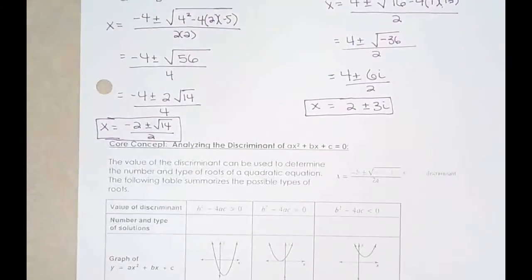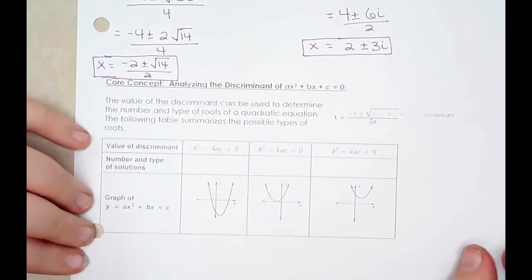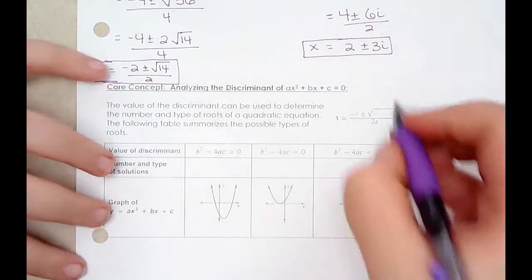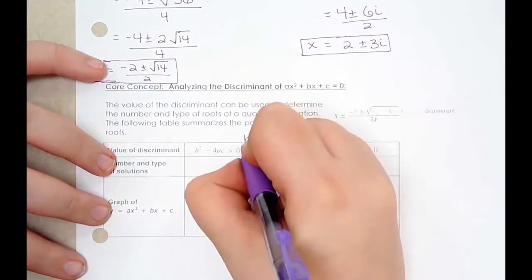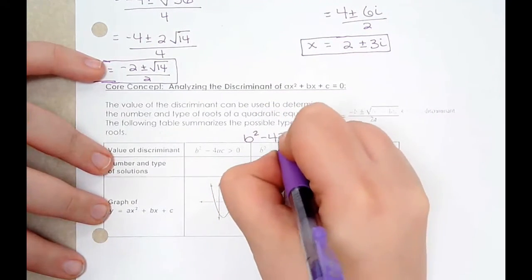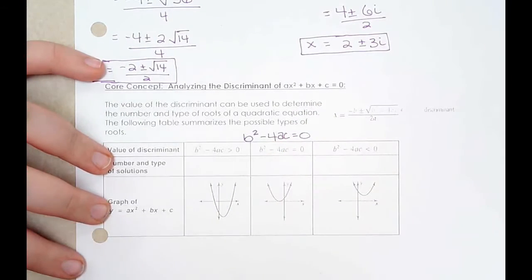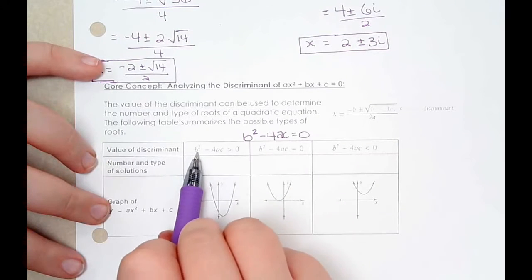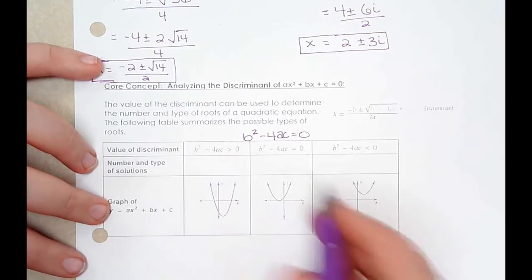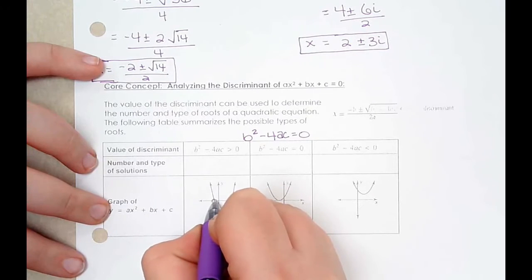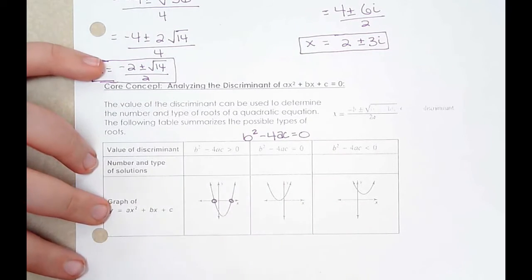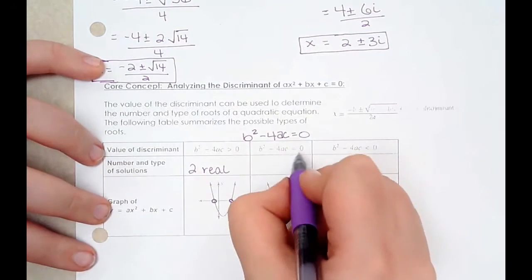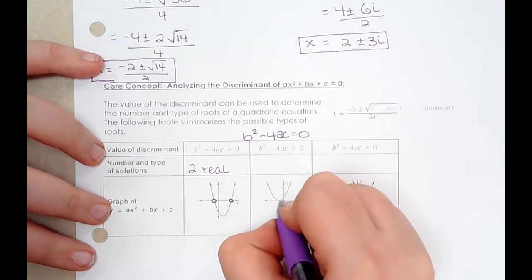All right, excuse me. If we hop down to the bottom of the page, we're going to start talking about something called the discriminant. You can't see it very well here, but I'm going to rewrite it. The discriminant is everything inside of the square root, without the square root, of course. One thing that we know is that if we have a value of a discriminant that is greater than 0, it's going to have 2 solutions. And these are going to be 2 real solutions that we can see. If our discriminant is equal to 0, it's only going to have 1 real solution that we can see.